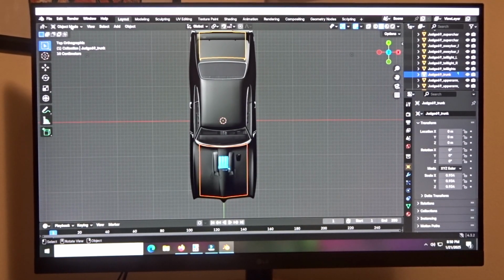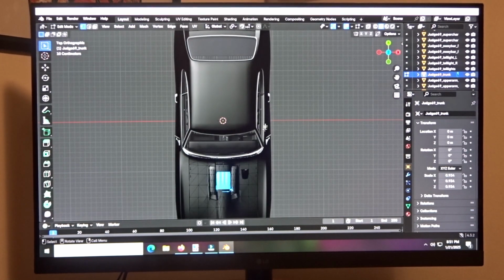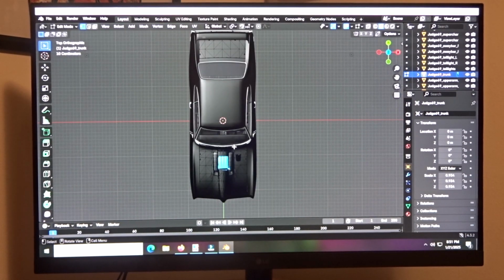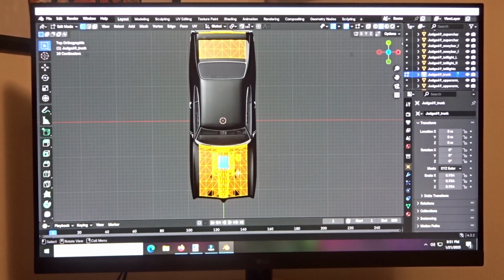So the next thing we're going to want to do is come over here to object mode and click edit mode. And you can see this brought up some polygons, but everything is not highlighted. So to remedy that, we're going to click select again, and then we're going to click all. And you're going to see some black here. That's just the underneath of the other hood. This one happens to be on top of it, below it. I don't know. Doesn't matter.